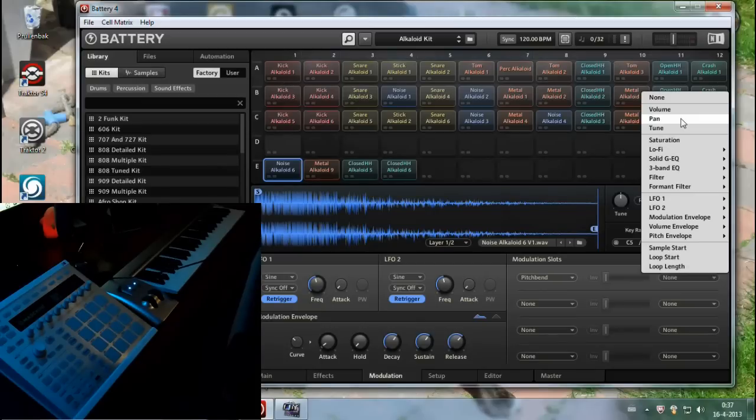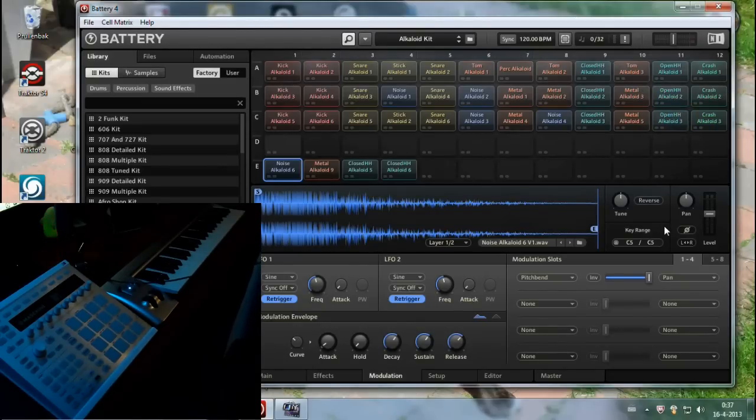Anyway, let's do a pan, because that's easy to hear. You can see it also, of course, with the meters. So, let me show you. I hate this, it's always in my way. Anyway. So that's normal. Now we're going to do this with the pitch bend. Down is left, up is right. We can invert it so that down is right and up is left. So that's something you could do.